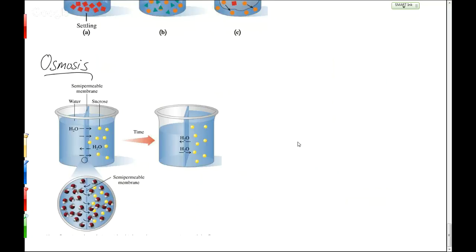And the neat thing about that, or one of the neat things about that, is it actually pushes the level up over time. So the osmosis, that force of that concentration gradient, is actually doing work. It's pushing something. It's creating a pressure. And that pressure is called osmotic pressure. So the force of that water pushing in that direction is known as osmotic pressure.